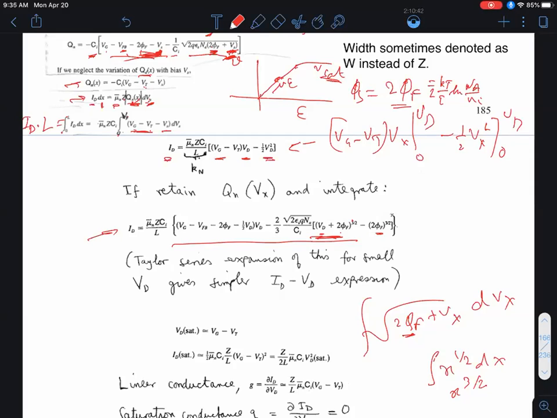Now, interestingly enough, you can go back from this full-blown version to this simplified version if you make a Taylor series expansion for low Vd, okay? So if I make a Taylor expansion, you'll see that this simplifies to this, and that makes perfect sense, right? Because for a Taylor expansion for low Vd, I'm once again ignoring this depletion charge dependency on position x or on Vx, right? So if I ignore that by making a Taylor expansion for low Vd, I better get back the original expression where I ignored the variation of depletion charge with Vx to begin with, okay?